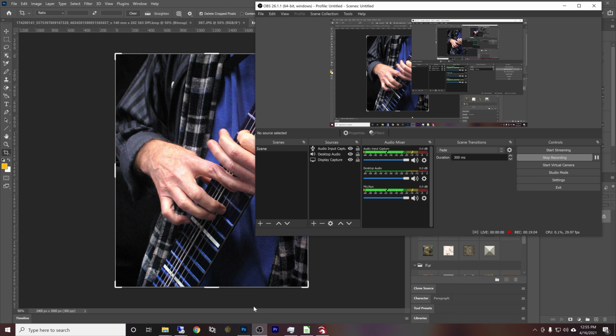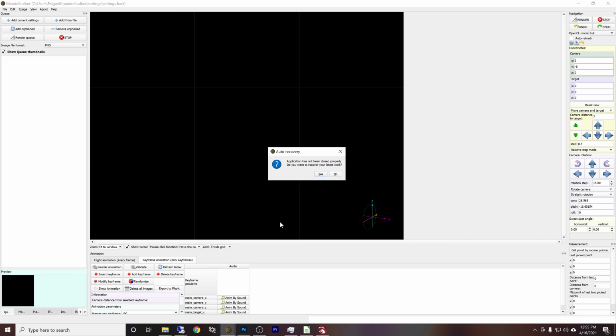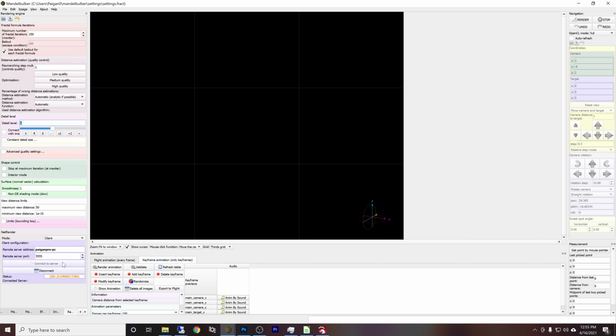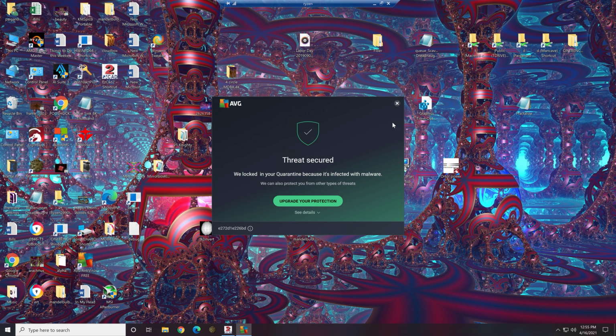Let me see what all computers I can pull from. Working on a bunch of stuff with the main computer. Here we go. Hey, it looks like we crashed at some point. We're going to go connect a server. I'm going to go into Ryzen World. We're making fiber laser stuff with Geo the cat.